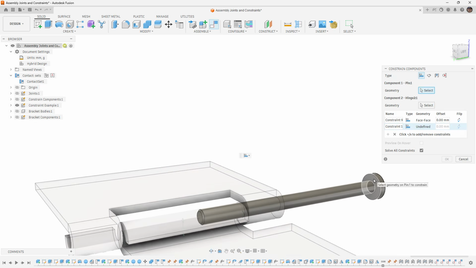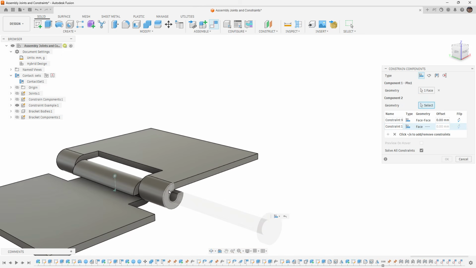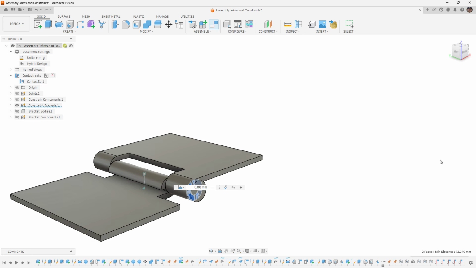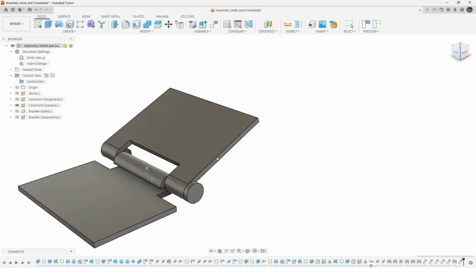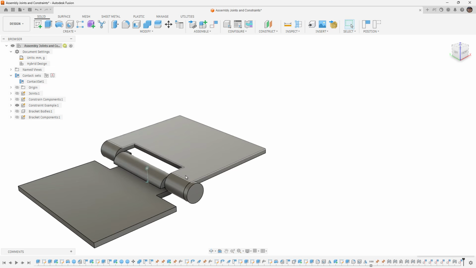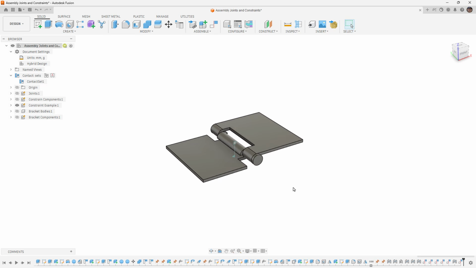We'll select the underside of the face and the outside of the sheet metal component. Snap them together. It doesn't matter if the pin rotates. It doesn't really have any impact on the design. And the hinge still freely rotates because its rotation is based on that joint between the two components.